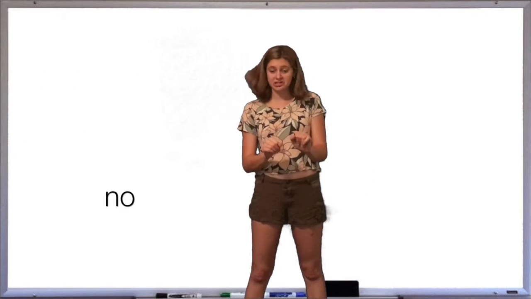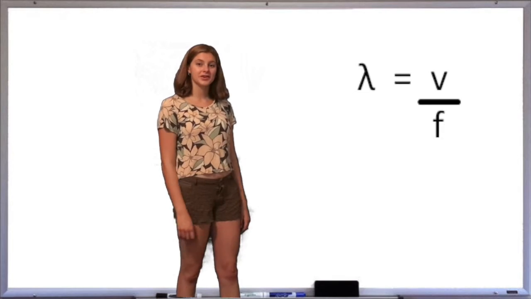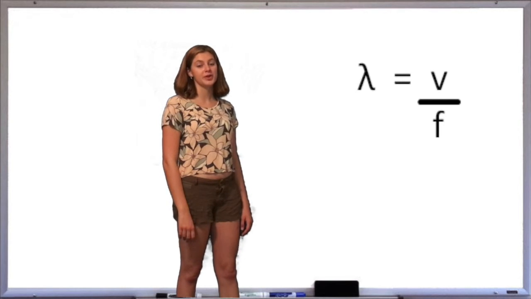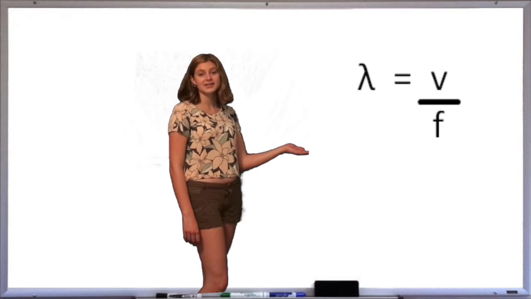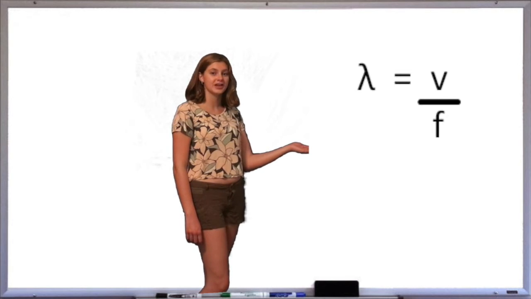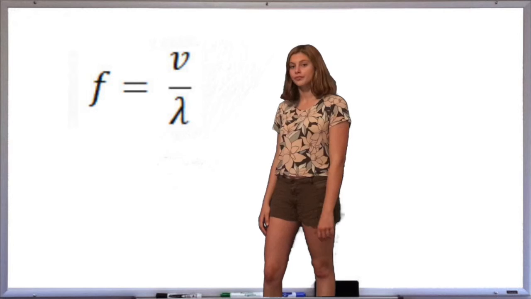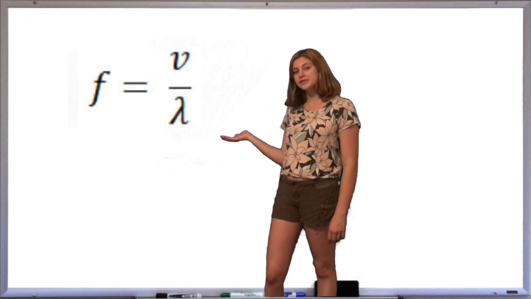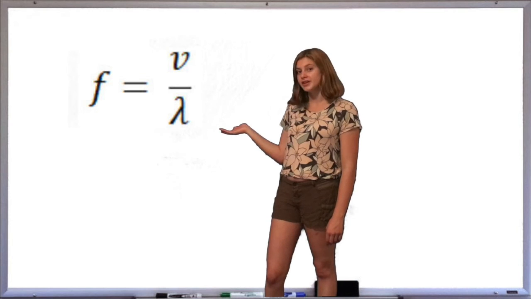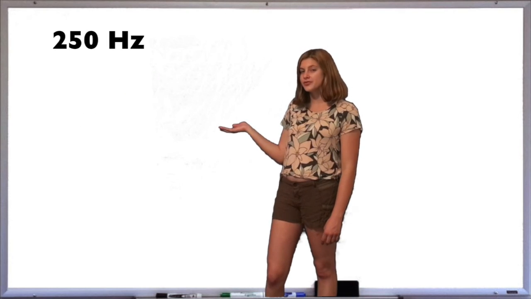Let's do some sample problems. The basic equation used to calculate different parts of the wave is wavelength equals wave speed over frequency. Say I send a 0.02 meter wave pulse through my wired AirPods. If the pulse travels at a wave speed of 5 meters per second, what's the frequency? We can rearrange the wave speed equation to solve for frequency and then plug in the values given to find out that the answer is 250 Hz.